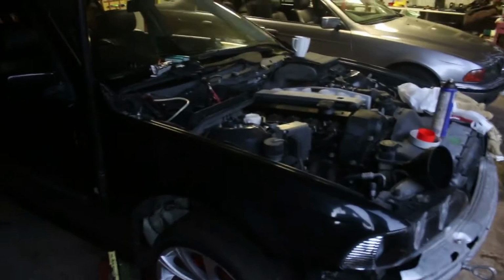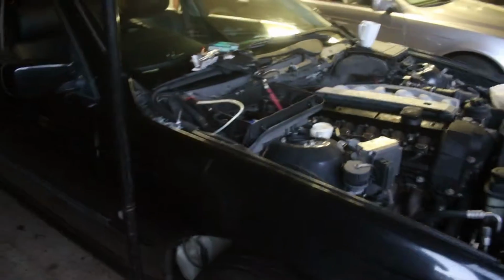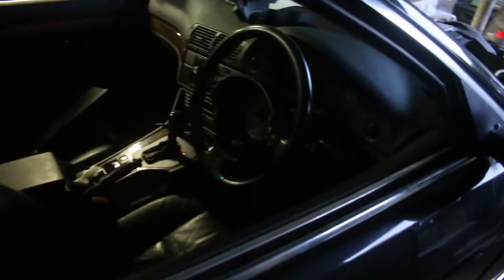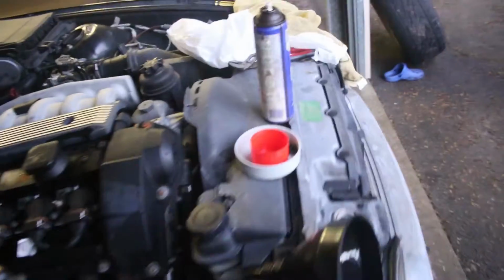So this is a 1998 BMW E39 528i, the 2.8 litre straight six. It was built in Germany in 1997 and shipped to Australia, and then some rich guy bought it for approximately $110,000. No idea how many owners it's had, but it's in pretty good shape. Needs a little bit of love and a few things that need fixing.